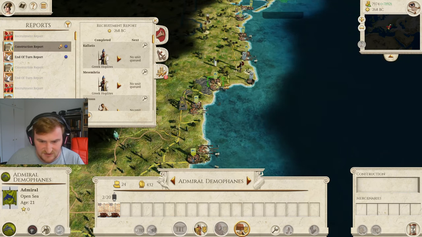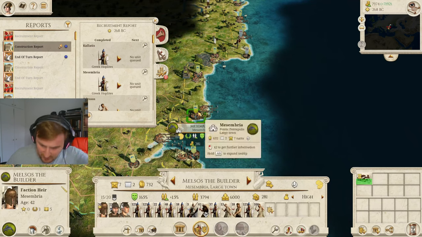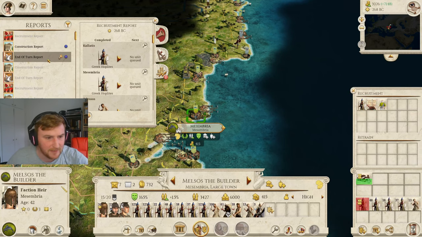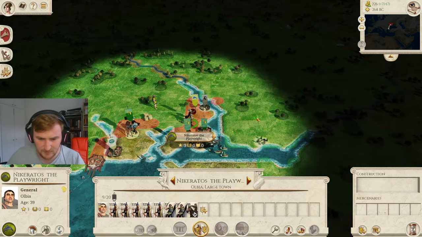And then down south, where is that second troop? I swear. There we go. So we now have this army. It's okay. It's not retrained yet, though. I forgot to do that last turn. I spent all my money on buildings. Standard. Well, here goes nothing, guys.